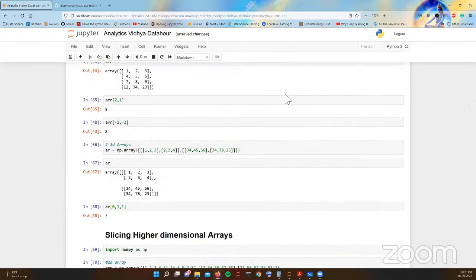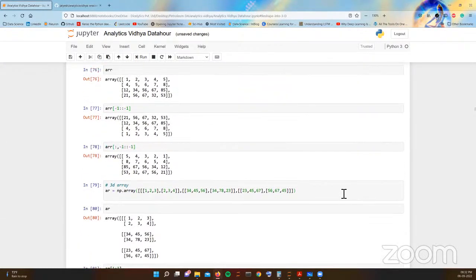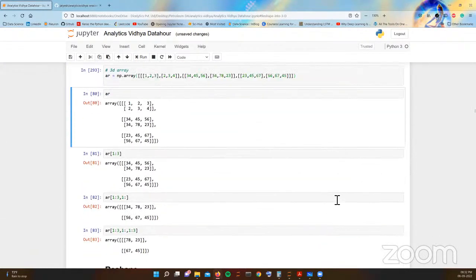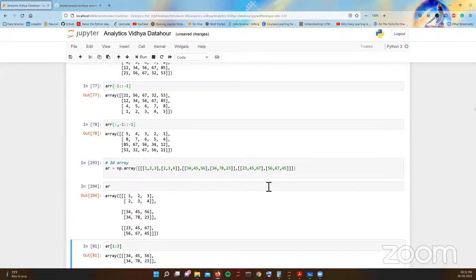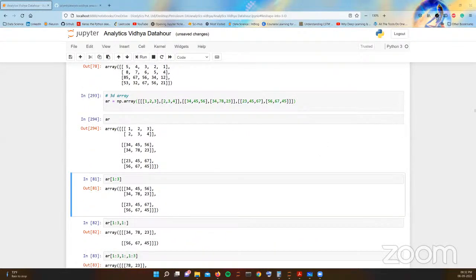Okay, great. Now the last thing, slicing with 3D array. So let's visualize that. Yes, my 3D array. So okay, this is my 3D array here, right? Let me grab my pen once. So this is my 3D array, right? So I want to slice the data out of it.